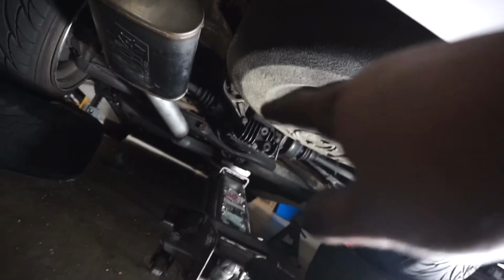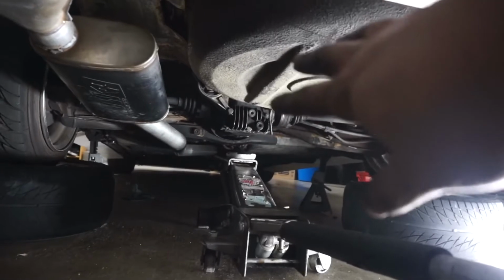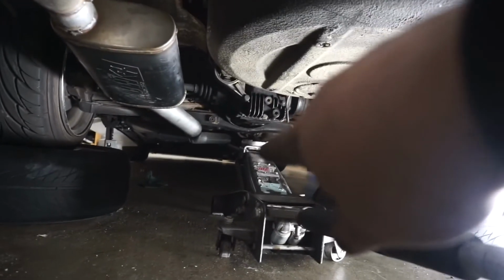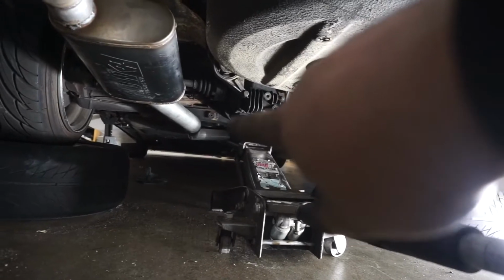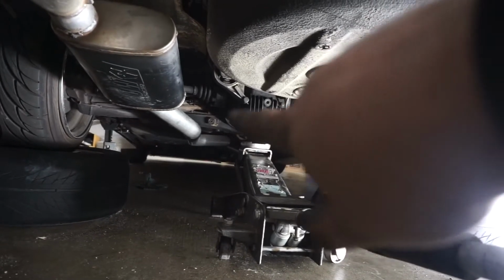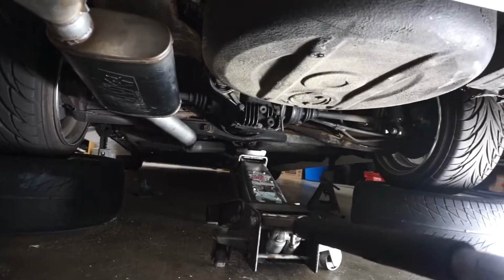After a lot of wrestling, and some disgusting hands, and a dirty face, and a dirty jacket, I have completed the impossible. I got the diff in, I just need to jack it up, take the wheels off, and take it out on a drive and see exactly how it goes. But so far, I found that that rust hole is actually an OEM hole. Just had a little bit of rust, so I'm gonna get a strap. I'm gonna weld a piece of strap metal to it, and then everything should be good. Let's get it down and test it out.